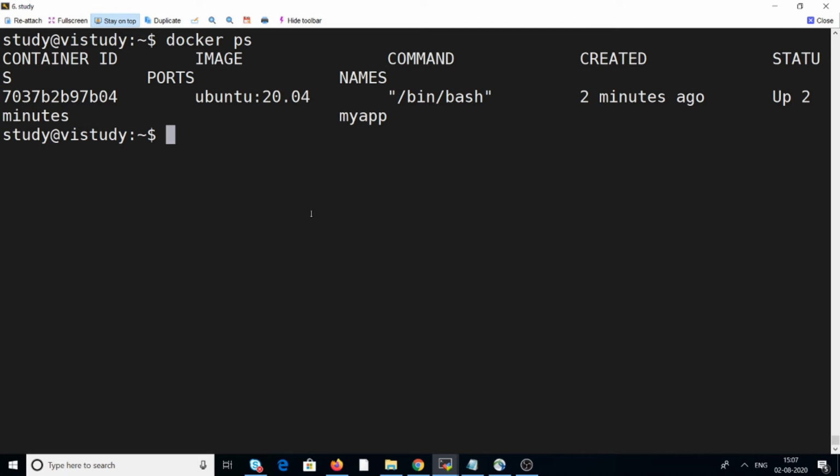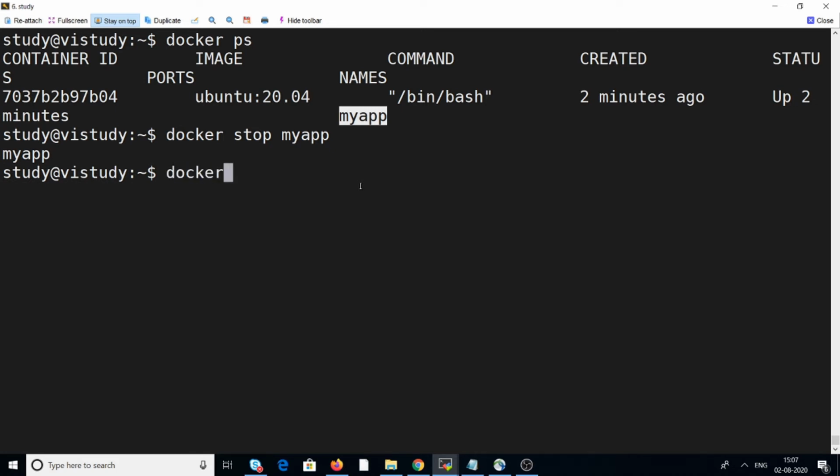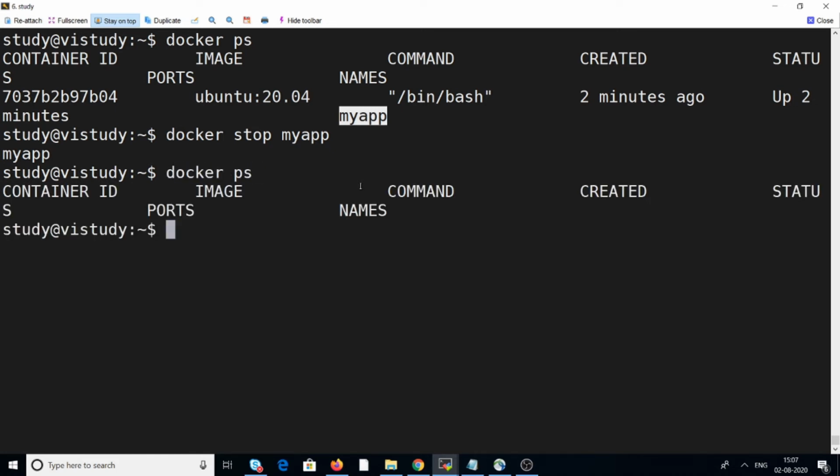Okay, now we'll see the command how we can stop this container. So for that we need to use a stop command, docker stop. We have to give a name either or id. So docker ps, you can see there is no container available here.